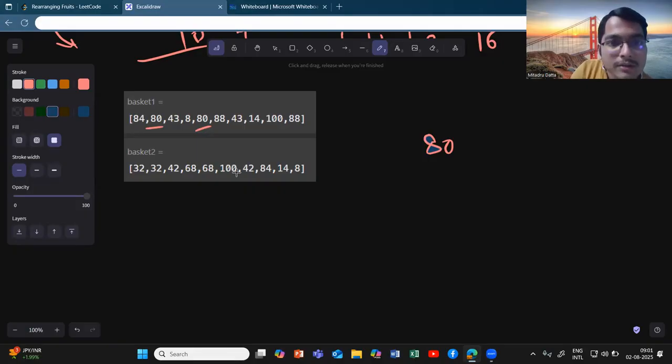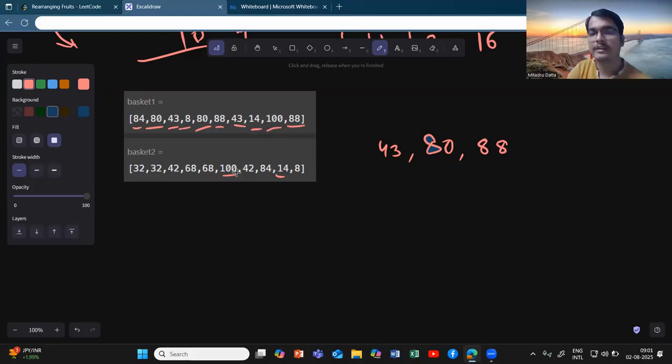Now 84 is there two times. Now 43 is there two times. You need to redistribute that also. So I am directly picking up the elements which I need to redistribute. You do not need to redistribute 8 because it is present. 88 you do need to redistribute. You got 14, which you do not need because 14 is present here, and 100 also you do not need because 100 is present here.